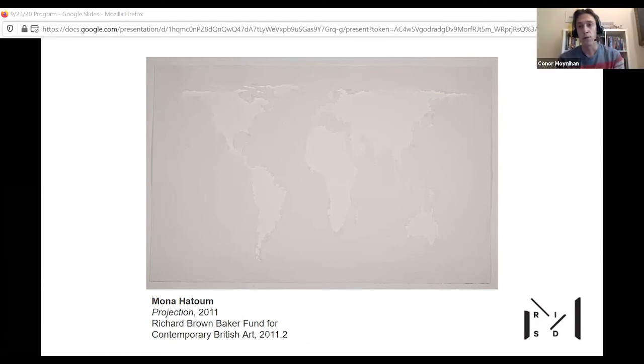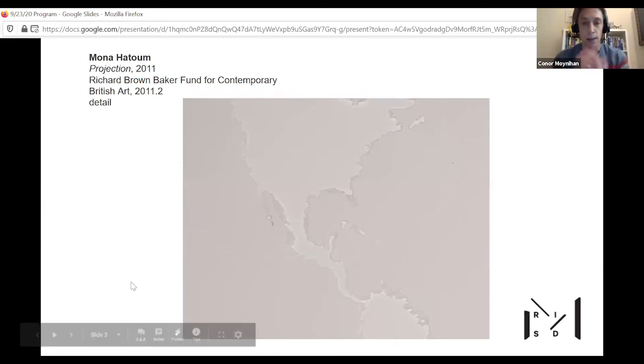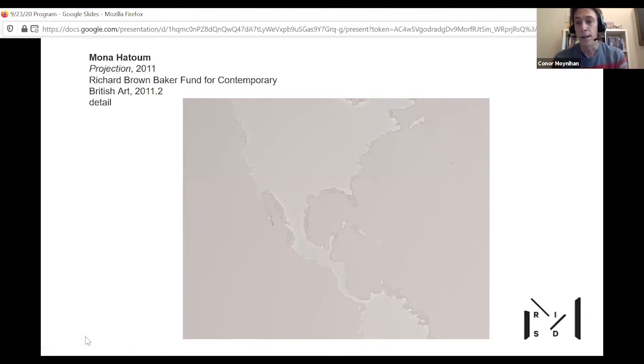A watermark traditionally would leave a very subtle image that you'd see through light. But here it's at such a degree that there's just a gap. But when she then removed that paper from the screen, what's rather uncontrollable would be all the deckled edges that you see. So all the edges around the continents are sort of beyond her control, right? How that shape is going to happen is a little bit up to chance.